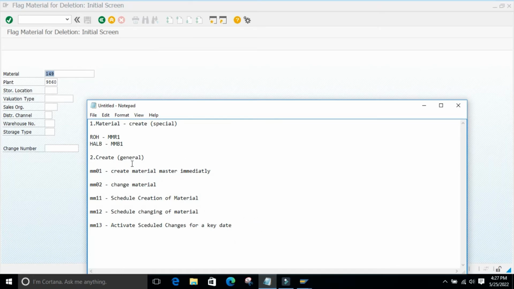So here we have seen create in the normal method. MM03 is for display. For scheduling we have three transactions now.